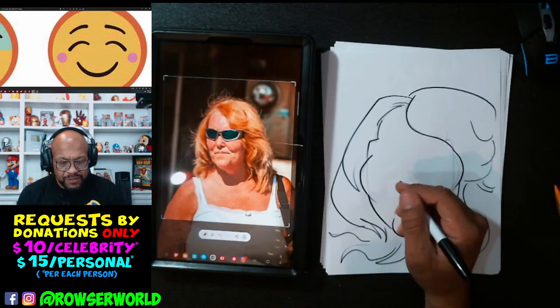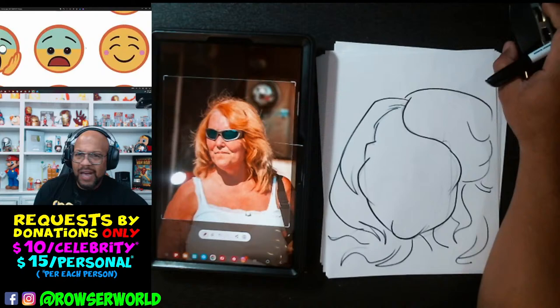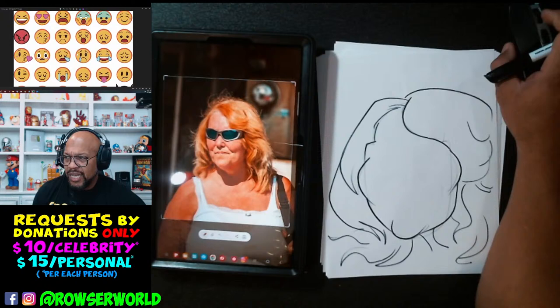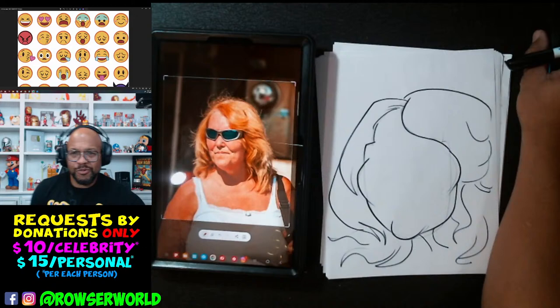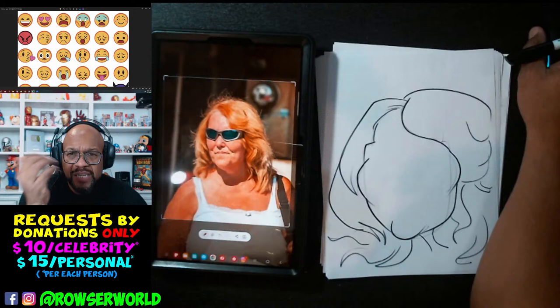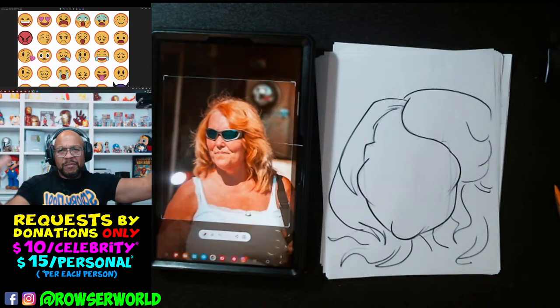As far as the glasses and the shapes of the face and all that, I started doing this emoji technique because I would get lost in the face trying to copy it. Why do my faces lack emotion? It's because I didn't build the foundation. Just think about building a house. Whatever foundation you put down is how it's going to look when you put the walls on it. It's going to take on the appearance of the foundation.